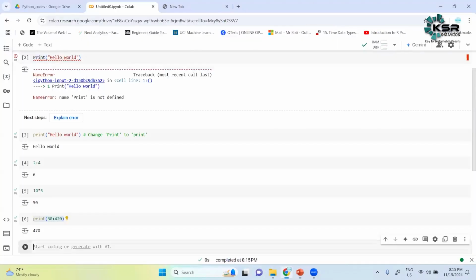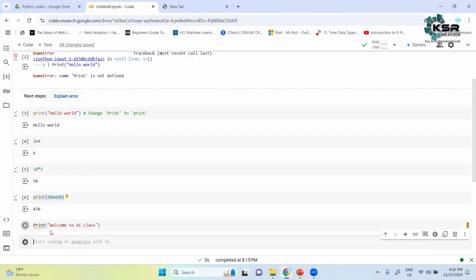Similarly, if I write Print welcome to AI class, what is wrong here? Can anyone guess what is wrong here? The capital P. Again, you know, right?